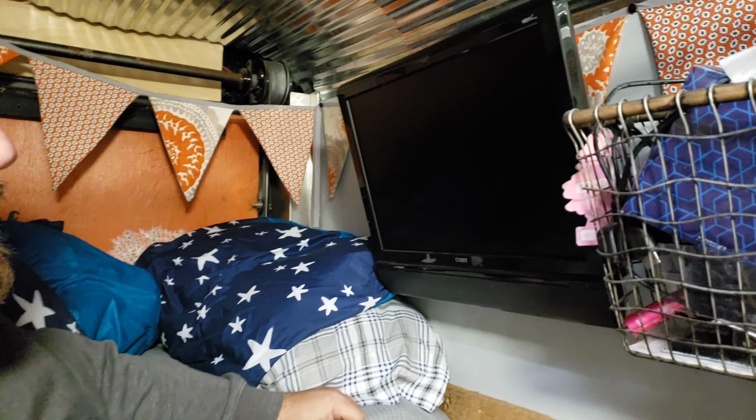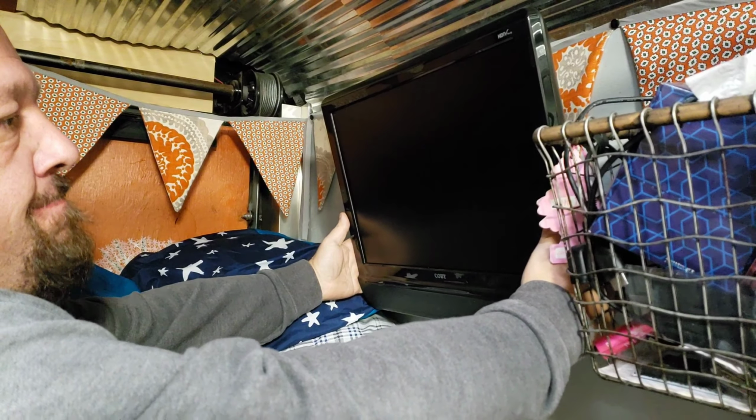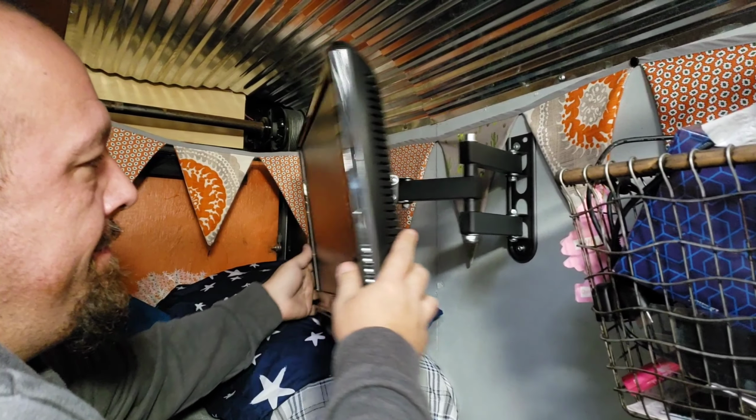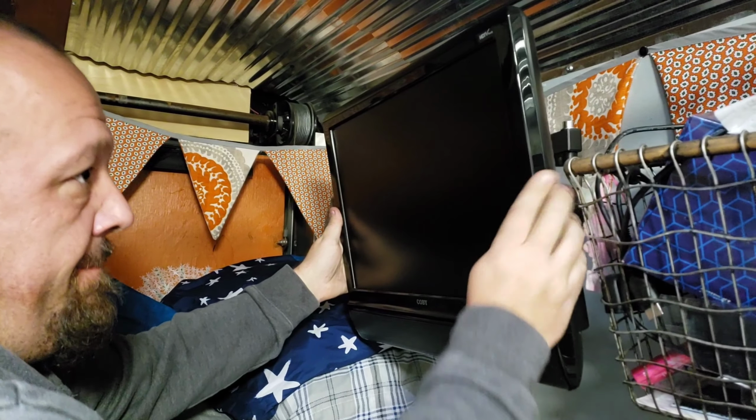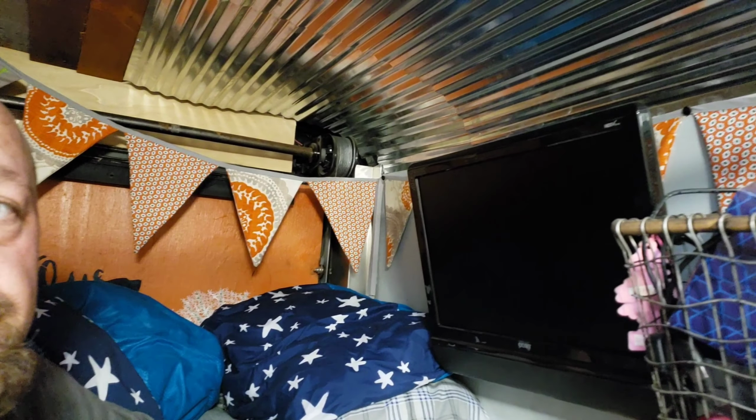Everything's now securely attached to the wall and to the TV, and as you can see, it will pull completely straight out. We can turn it all the way from one side to the other. Should be able to put it back over in the corner if we want to, and it pushes back and sits nice and flat against the wall. And now he can watch TV from the chair.